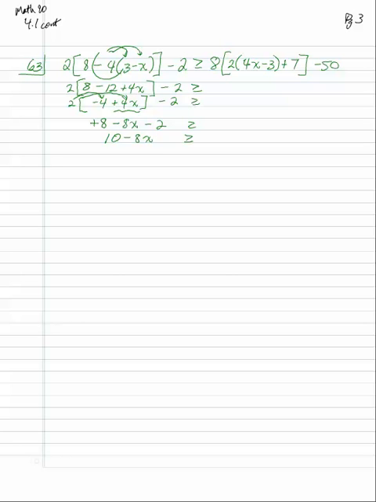So I had to do all that work to simplify the left side. Now I got to do the right side. So again, I'm going to look inside. In this parenthesis here, there's nothing to do. So I'm going to distribute the 2. So I'm just kind of ignoring all this other stuff. I'm going to work in here. That's going to be 8x plus 1. Okay, nothing else I can do in that bracket. So now I distribute the 8 in front of it. So that's 64x plus 8. Minus 50.